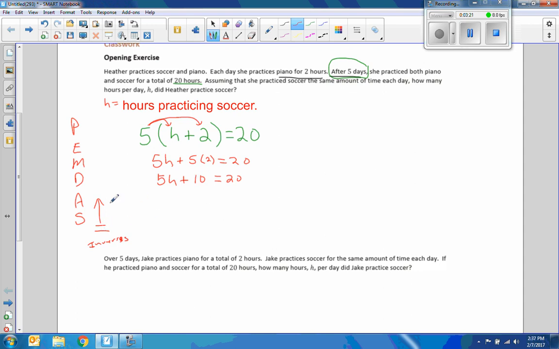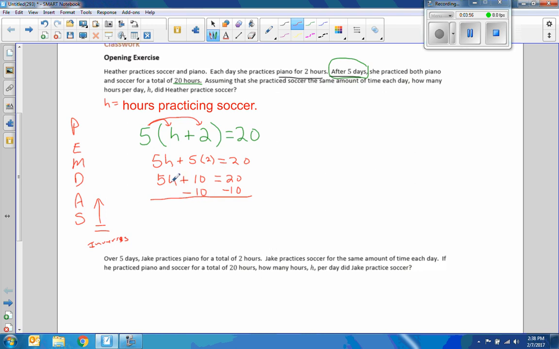So I have a plus 10 here, so we're going to add, subtract first, and there's an addition here. The inverse of addition is subtraction, so you subtract 10 from both sides. We have to do the same thing to the left as we do to the right to make our equation still equal. If we have 2 bowls and we put M&Ms in each one, if I put one M&M in one, I have to put one in the other for the bowls to have the same number of M&Ms. Same concept here with keeping the equation equal. What I put on one side, I have to put on the other side, so it still is equal.